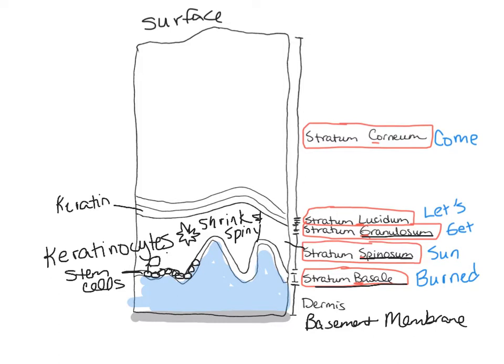And keratin, in the cell, starts to make it look really grainy. So those spiny cells now look really grainy. There's lots of dots in them, and they just look like they're getting really granular, right? Really grainy. So that, again, happens in the stratum granulosum layer.